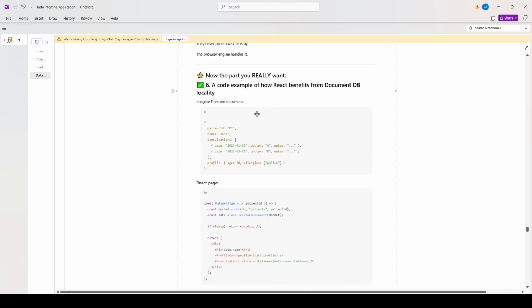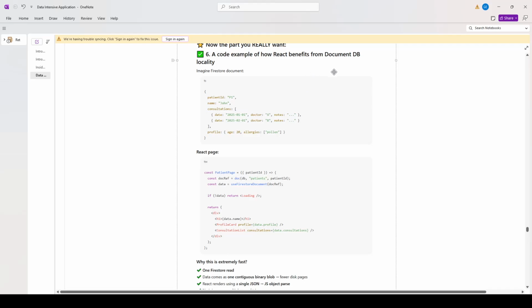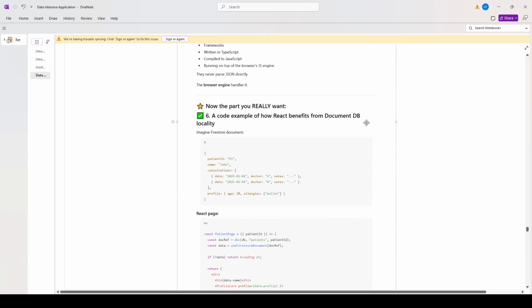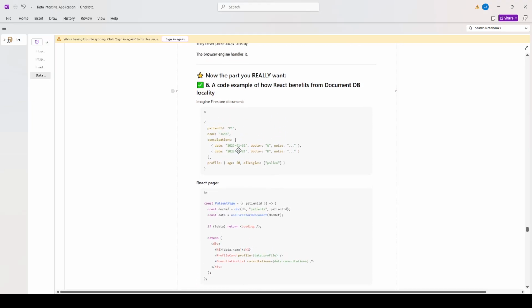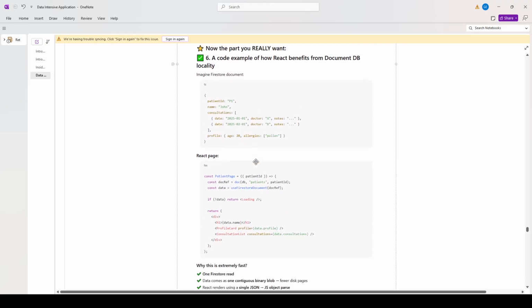Now, the part you really want: a code example of how React benefits from document DB locality. Imagine this parser document and this React page. For this parser, you have patient ID, name, consultation, then profile.